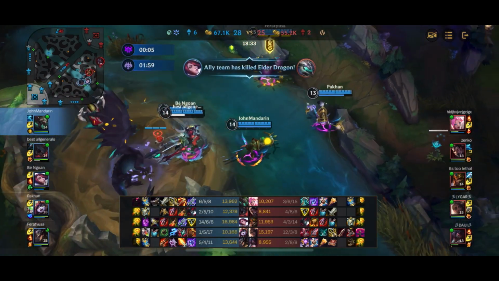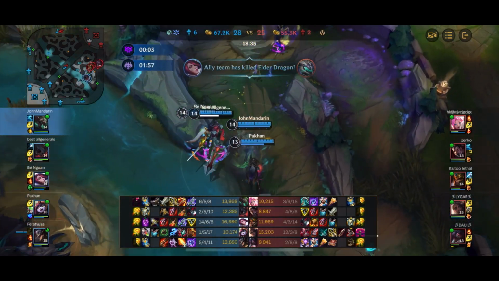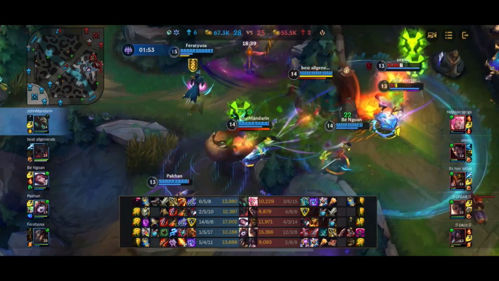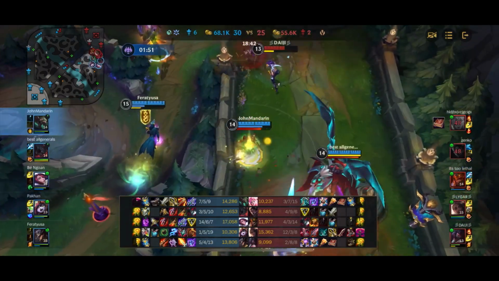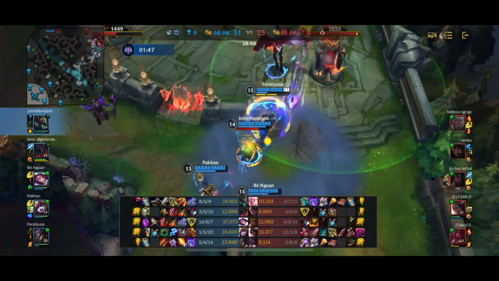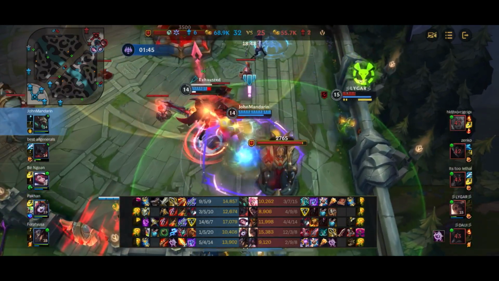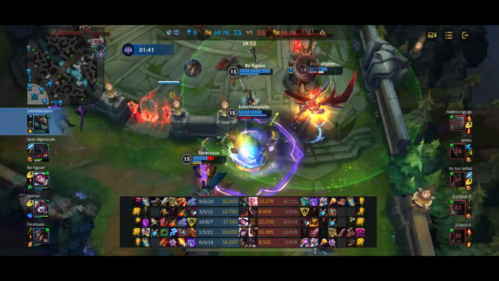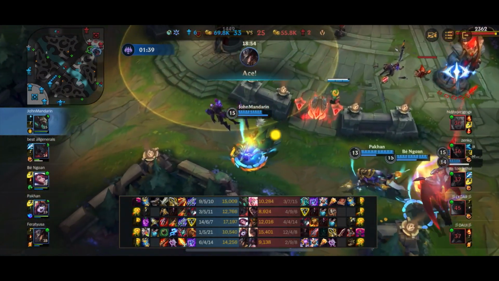We get the Elder Dragon, and we can turn onto them if they get too close. Twisted Fate tries to stun card, flashes forward for the stun, and here we're just going to open up and start blasting people down. As you guys can see here, we're going to flash over, start blasting the Samira down, blast the Jarvan down, blast the Akali down, just blast everybody down. We get the triple, and we basically are able to end the game off of that one fight.